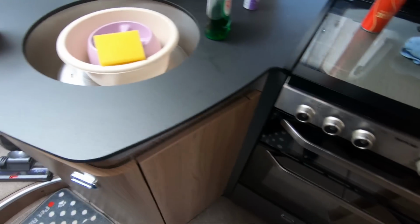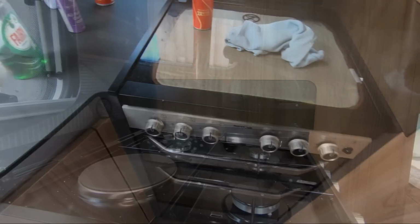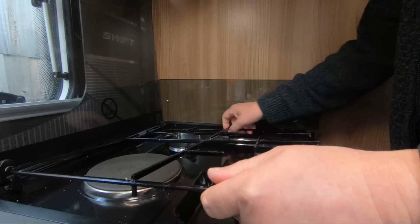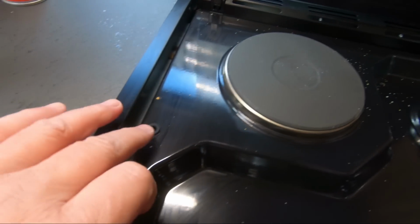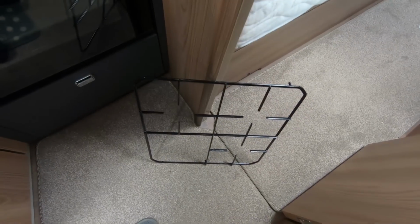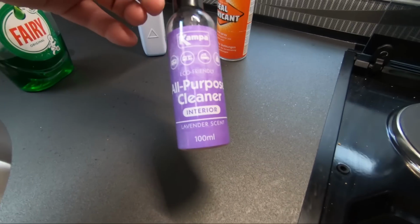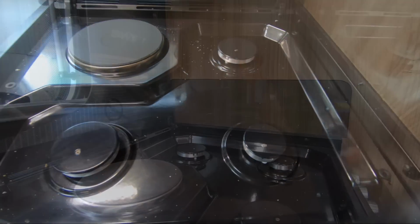Right, I think all that's left as far as the work surfaces goes is the kitchen area and the cooker, so I'll give that a little clean now. The cooker always seems to get a load of crumbs on it, so let's give that a go. I don't know if you noticed on these new cookers, but they're held in by like 3 rubber holes now, so there's only like 3 places where the grill attaches, so you just pull that off, but really need to give this a good clean. So I'm going to use this stuff, but I think what I'll do is I'll get the vacuum cleaner on it and just get rid of some of the crumbs first.